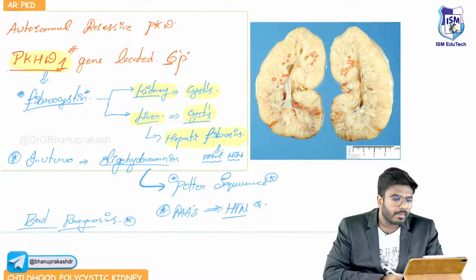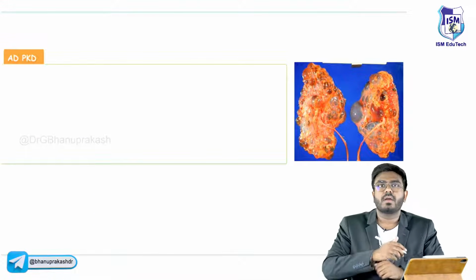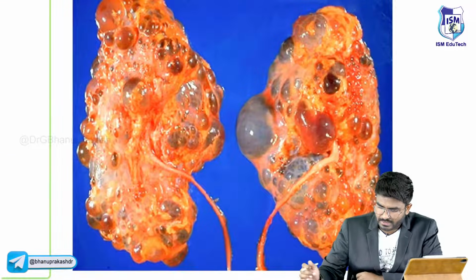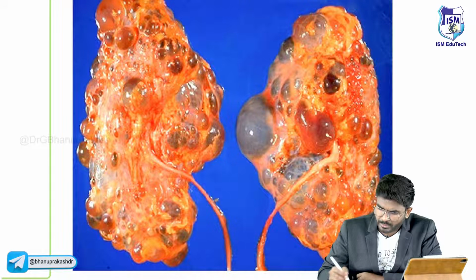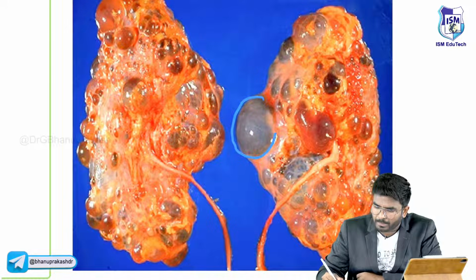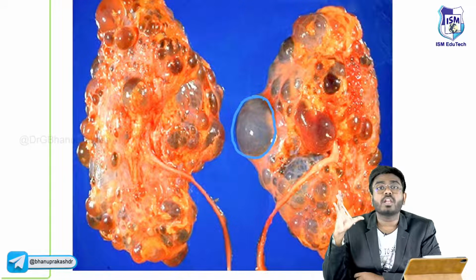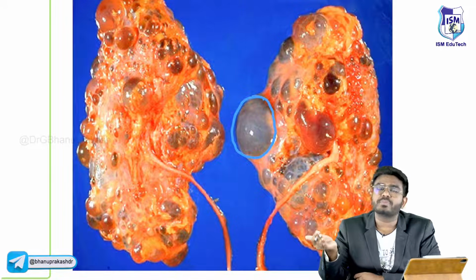Okay. Next, after this, directly let's discuss autosomal dominant polycystic kidney disease. Let's write about the autosomal dominant polycystic kidney disease. Now, look, how are the kidneys? Are they smooth kidneys? No, definitely they are not smooth kidneys, sir. Why? Because there are multiple bigger cysts. The kidney is going to be too much enlarged, like a big volleyball. That much size the kidneys are getting enlarged, sir, with multiple cysts. No smooth appearance. Gross appearance is not going to be smooth.